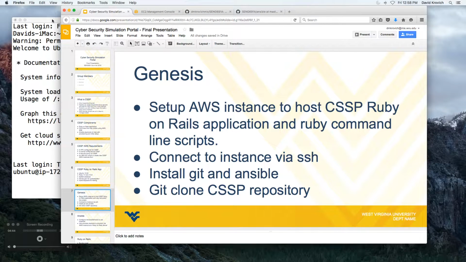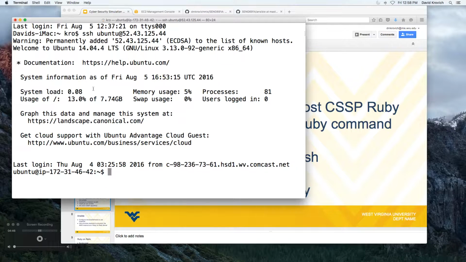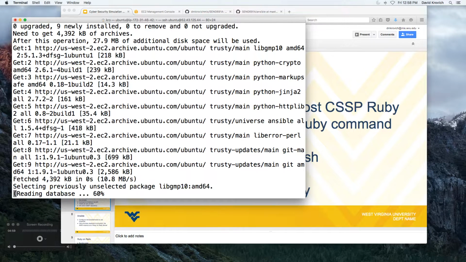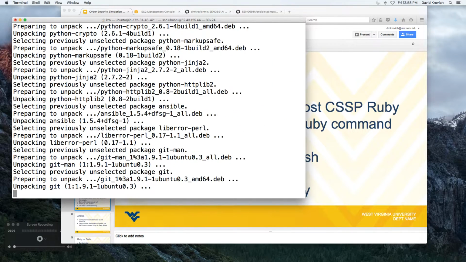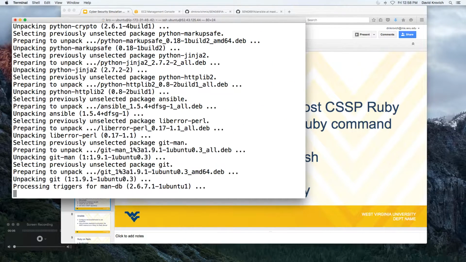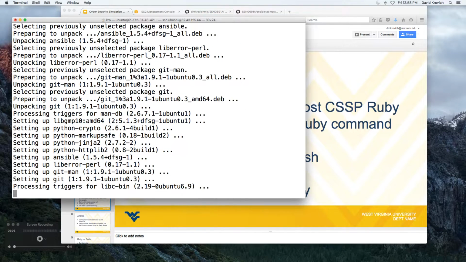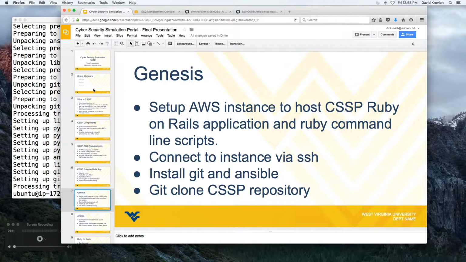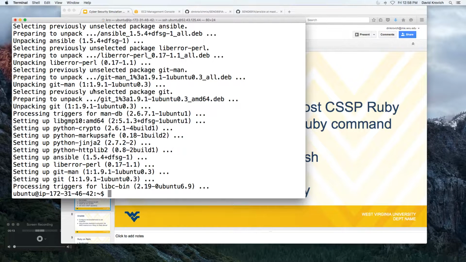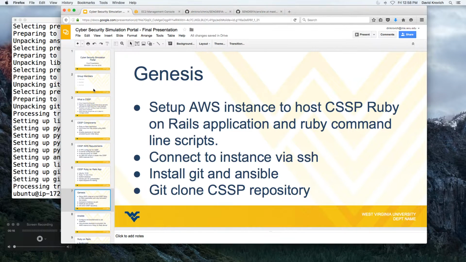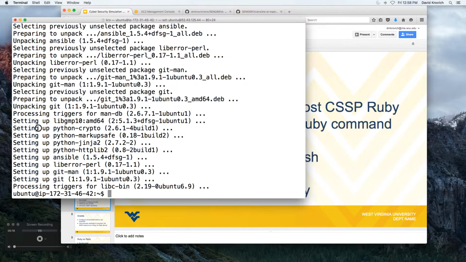We have to install Git and Ansible in order to git clone our repository and configure the machine the rest of the way. The next step is to git clone the CSSP repository.